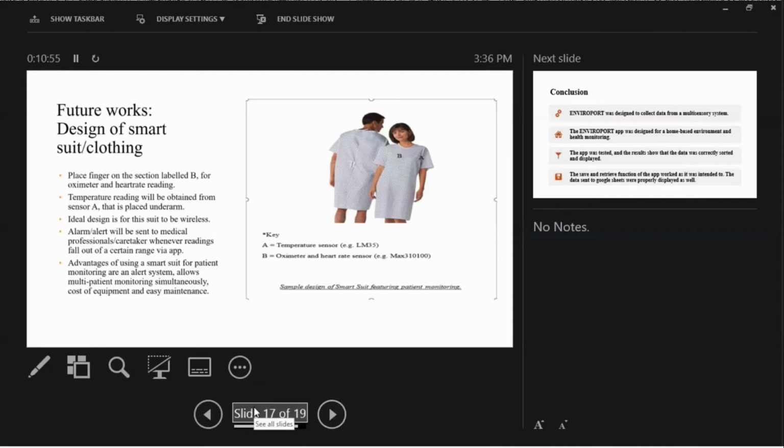There are great advantages to having a smart suit. You might be thinking, why can't I just use an Apple Watch to achieve these functionalities? Well, for starters, the cheapest Apple Watch is $169, and it has limited functions. Bear in mind that this watch exclusively works with a single iPhone. With a smart suit projected cost of being $150 at most, and the Enviroport app allowing for multiple patient monitoring simultaneously, this technology can be revolutionary.